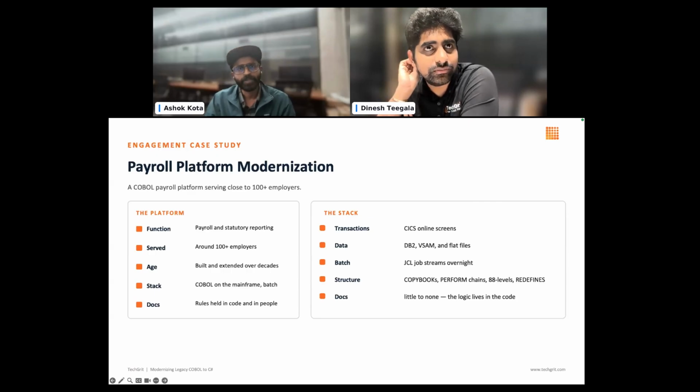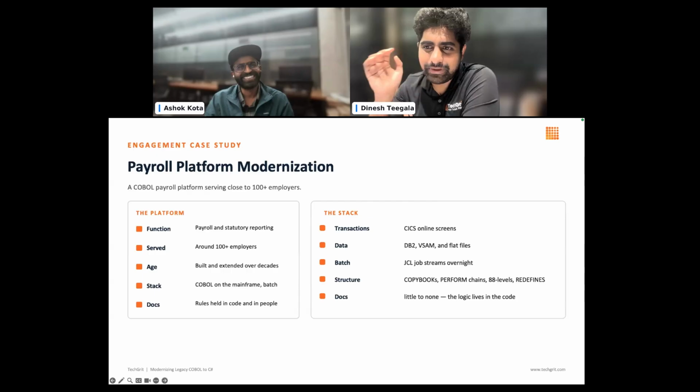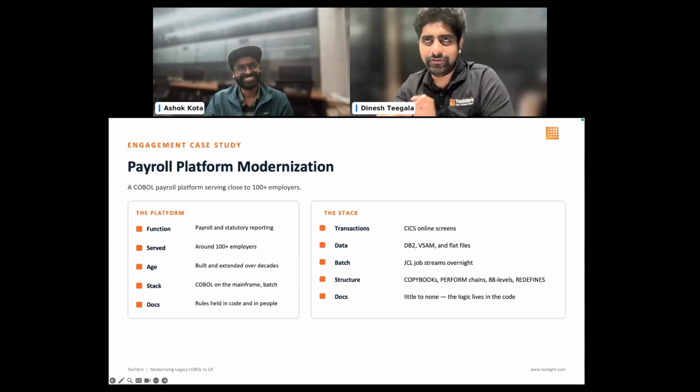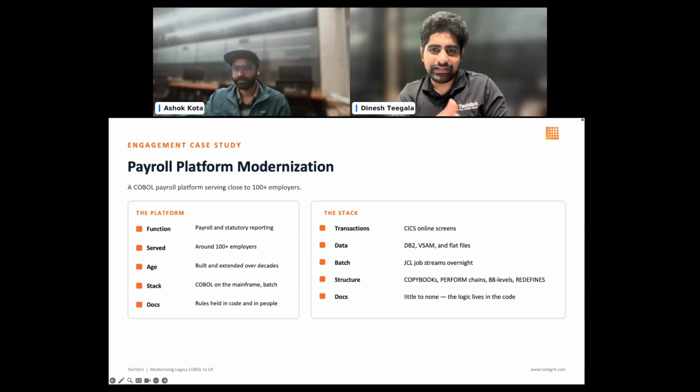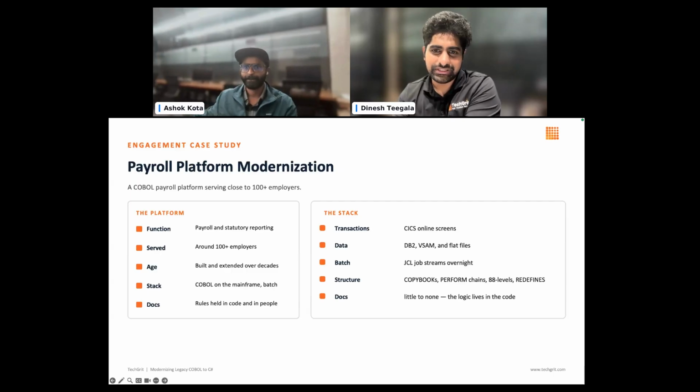I just wanted to add one point for people watching. In this project, payroll is a particularly unforgiving domain, because there are rules that apply along multiple axes. Every industry or employer has their own rule set within their payroll systems, and then every state has its own rules, and every country has its own rules.